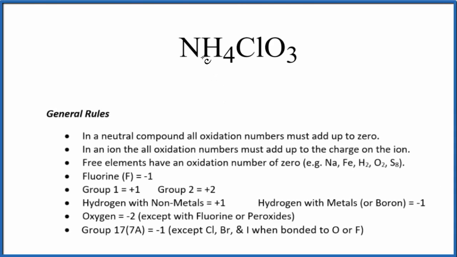In this video, we'll find the oxidation numbers for each element in NH4ClO3. This is ammonium chlorate. When we look at ammonium chlorate, overall it's a neutral compound. It doesn't have a negative or positive charge after it. In a neutral compound, the oxidation numbers are going to add up to zero.